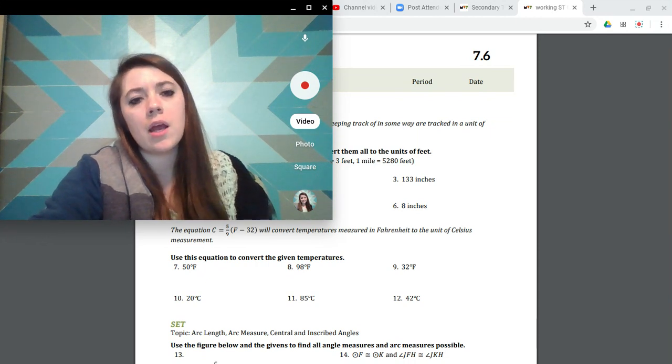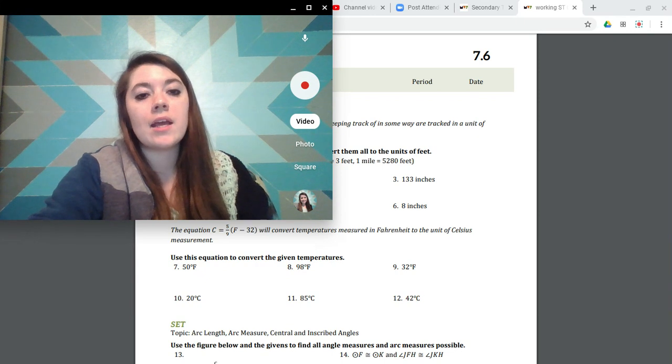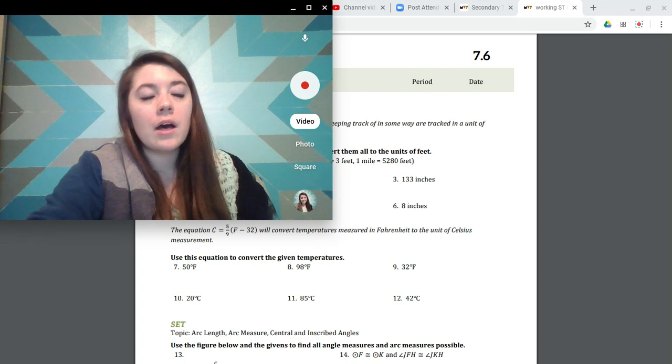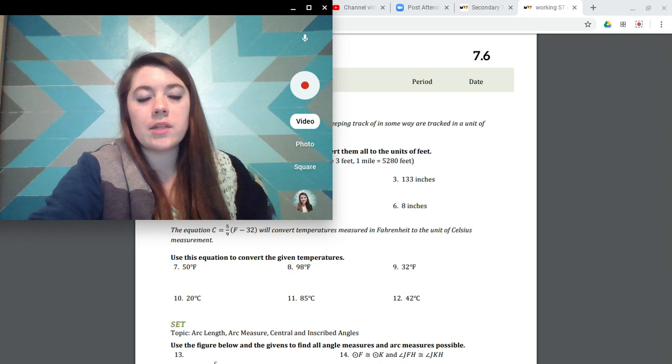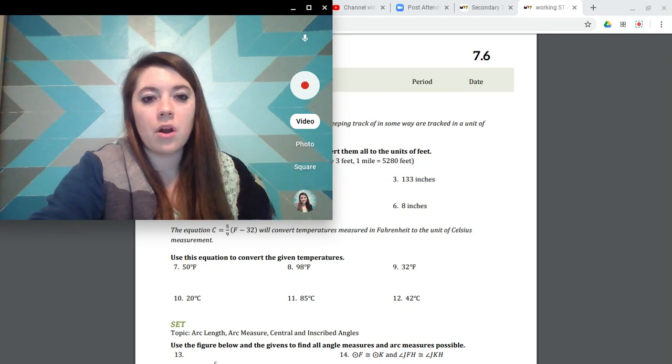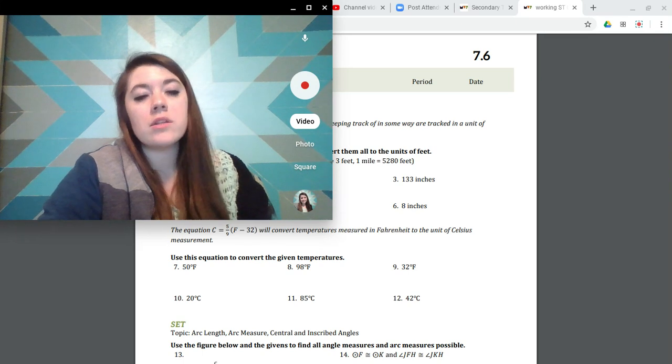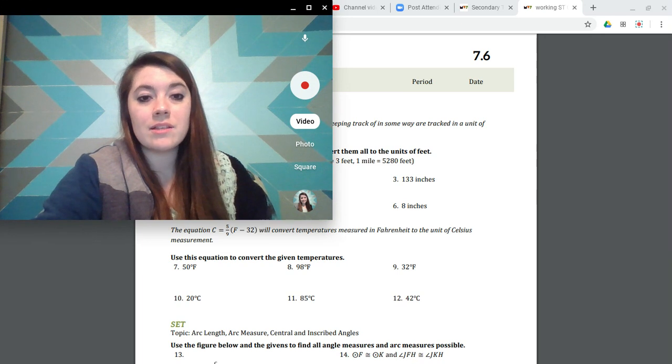It's all looking at area and circumference of circles, finding the area of a sector, finding the length of an arc, and looking at some inscribed angles and arc measures. So using that to take and solve for some things, okay? So I'll talk more about that in the second video, but that will be on Canvas. So you'll just go to our Canvas page, click on assignments, and it should show up under your upcoming or your current assignments that need to be done.